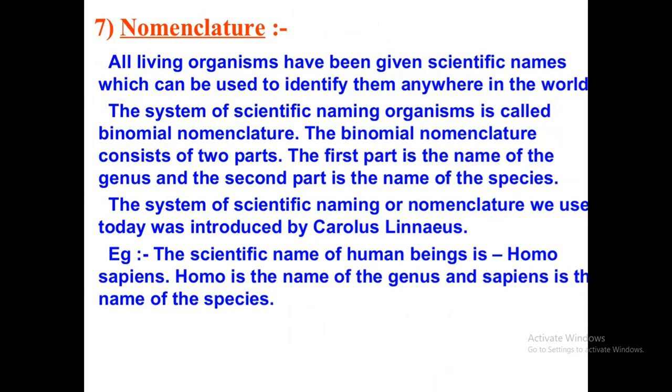Now what is nomenclature? At the end, we'll talk about nomenclature. All the living beings have to be given some scientific name. ये जो हम लोग बात कर रहे हैं इनके बारे में, dog, cat and all, these are not the same terms which are used all over the world. Some other countries use other languages except English, so that's why a name has to be given which is the same worldwide. मतलब even if India, if it is there, तो वो जितनी भी countries हैं सब में it is called the same. So that's why the nomenclature was introduced.